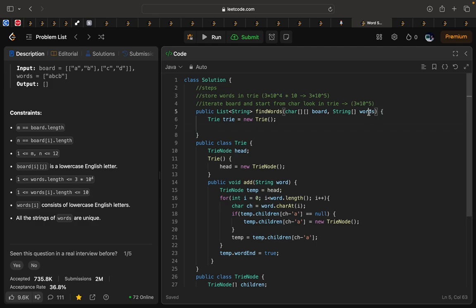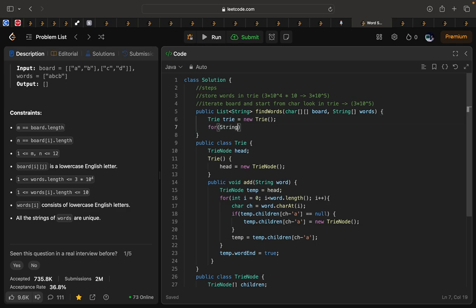Now we will add these words to our trie.